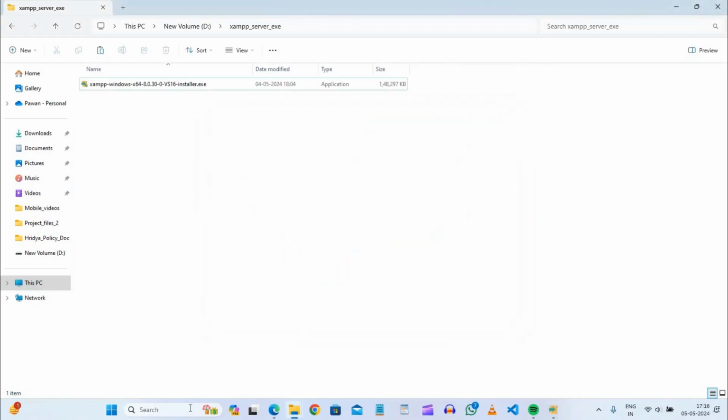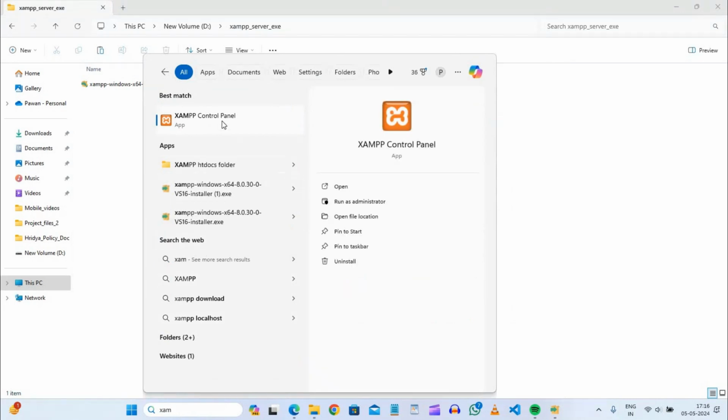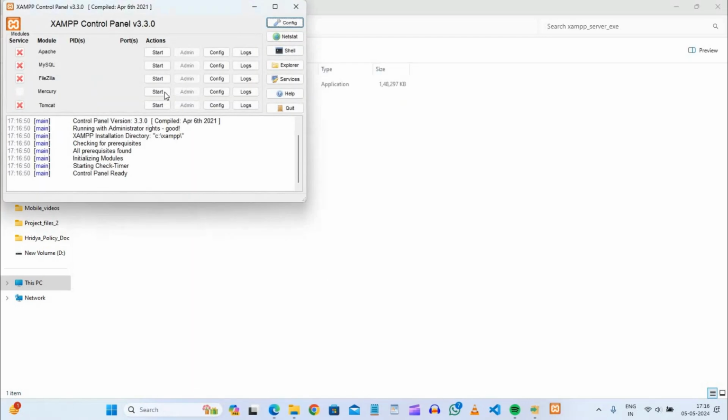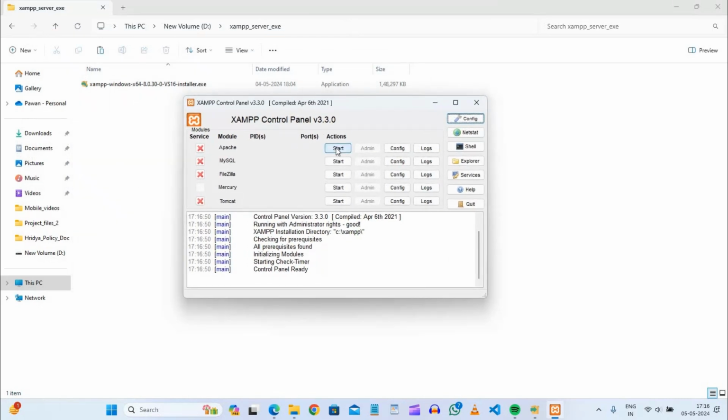In some cases people might face an issue where the MySQL server will not start, or they encounter some error. In those cases they can run as administrator and give the access. So start Apache and then start MySQL.